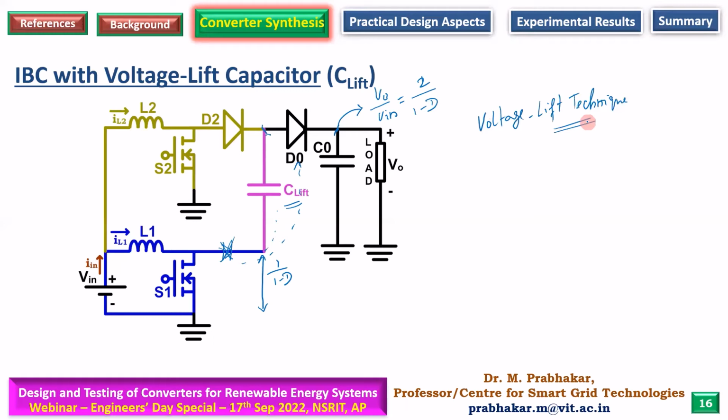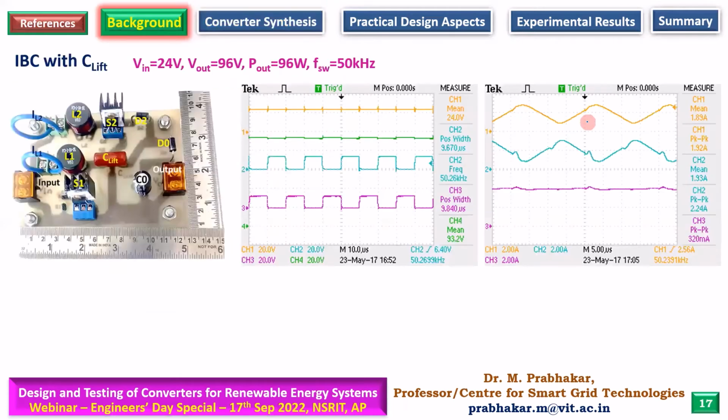Now, we wanted to test this as well. Well, because you can't take them as such, and then you can't believe that they will work anytime. Sometimes they may work, sometimes they may not. Therefore, have a lift capacitor. Again, the same configuration. Whatever I had drawn, the circuit will also look that way. Inductor L1, switch S1. This is the lift capacitor. Inductor L2, switch S2, and then the diode D2, they are connected. Output diode is here. So this is the board arrangement.